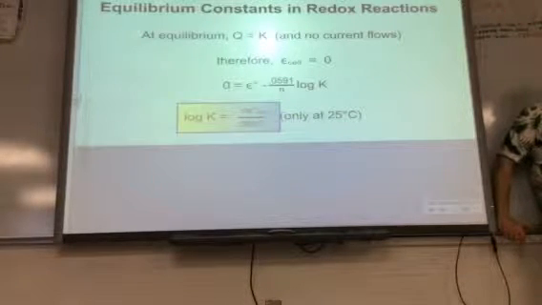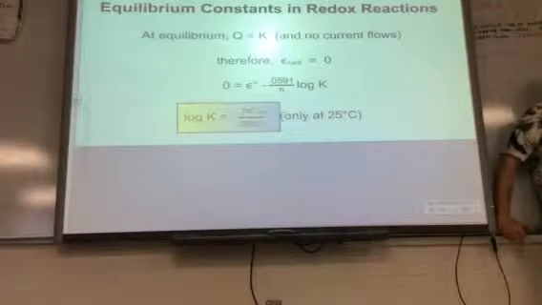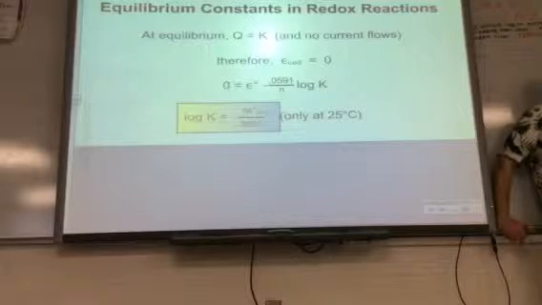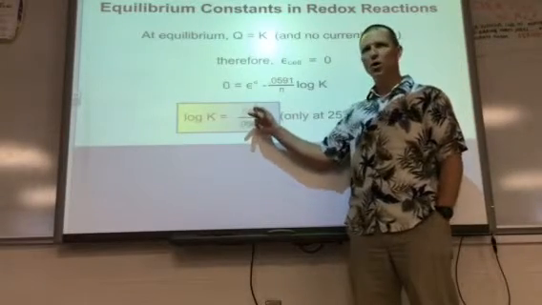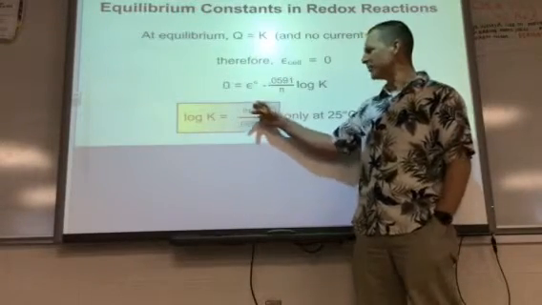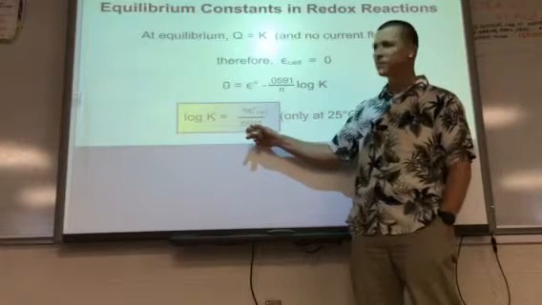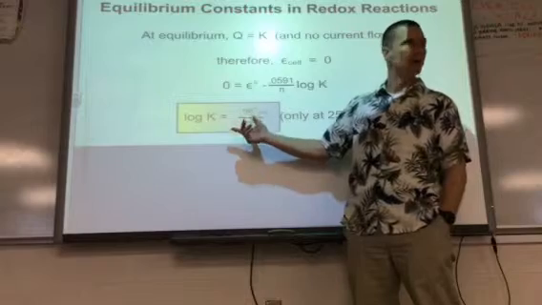I would say that you should have a sense of whether K for an electrochemical reaction should be big or small. In general, what do you think K is for an electrochemical reaction? Is it big or small? Why? Aren't the reactions spontaneous? Don't you have to have a reaction that's spontaneous for a galvanic cell? If it's a spontaneous reaction, I would guess that K would be big. Yep. And if you just look at this, you're going to have n, which is a positive whole number, times the cell potential, even if that's a small number, it's being divided by 0.05. And then it's got to be raised to the power of 10. Ooh, man. So K is going to be big.